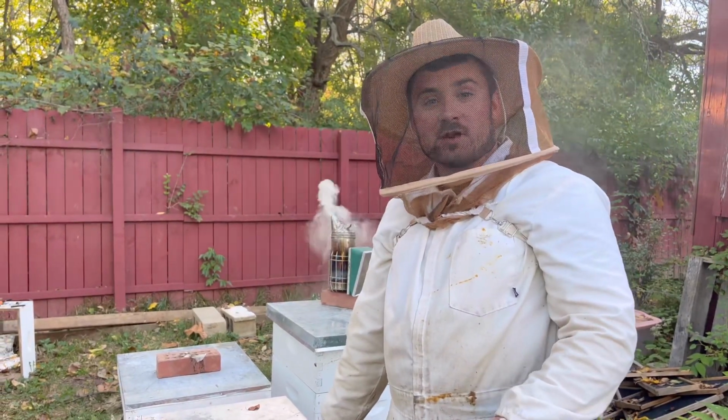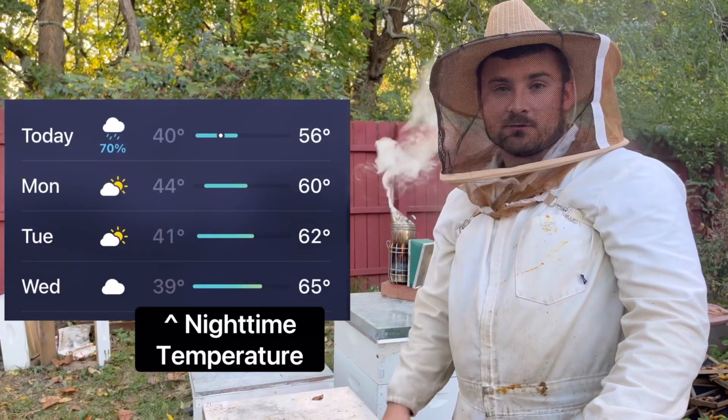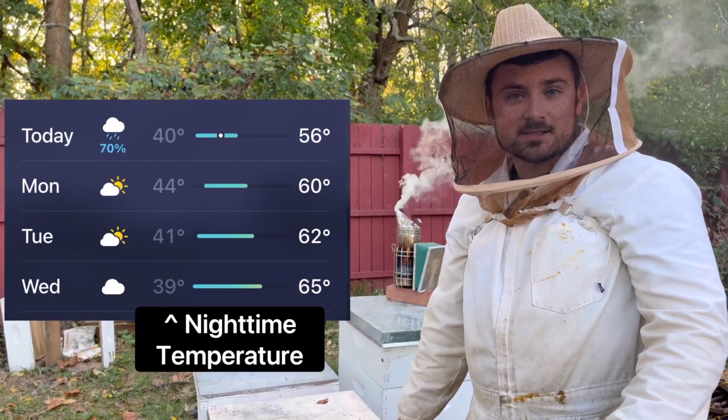So what we're doing is we're getting ready for winter. So it's beginning of October. The temperature is getting to the high 30s, low 40s now. We'll show some temperatures here. And for Celsius, it's 3 to 4 degrees Celsius.